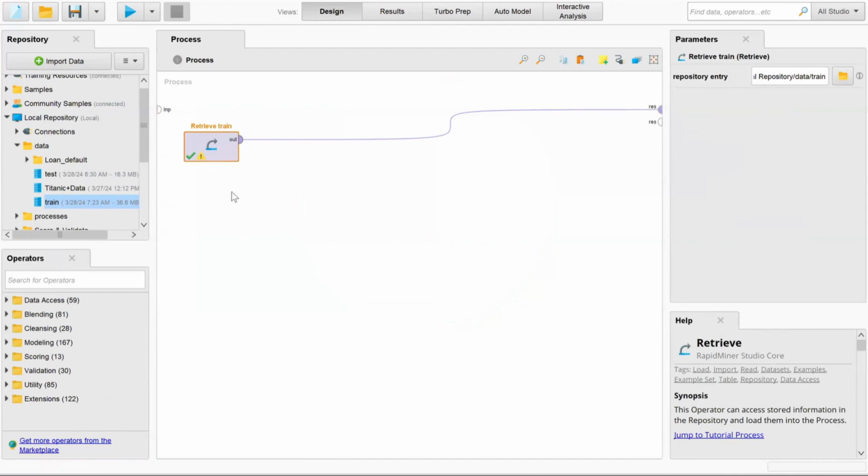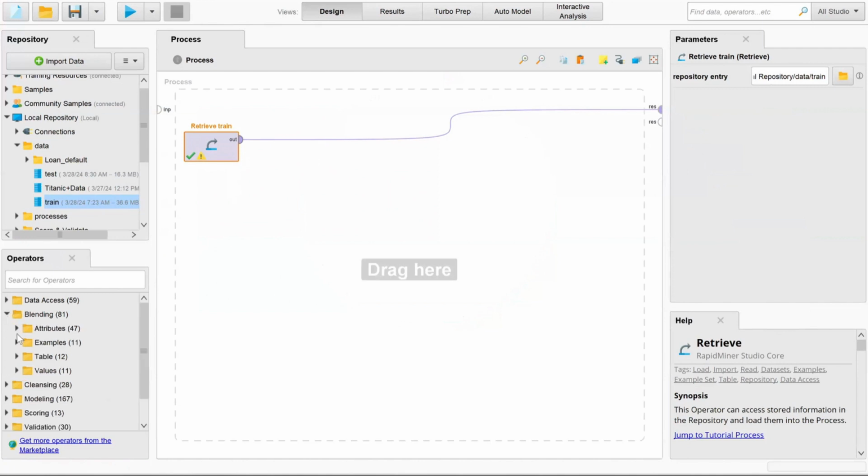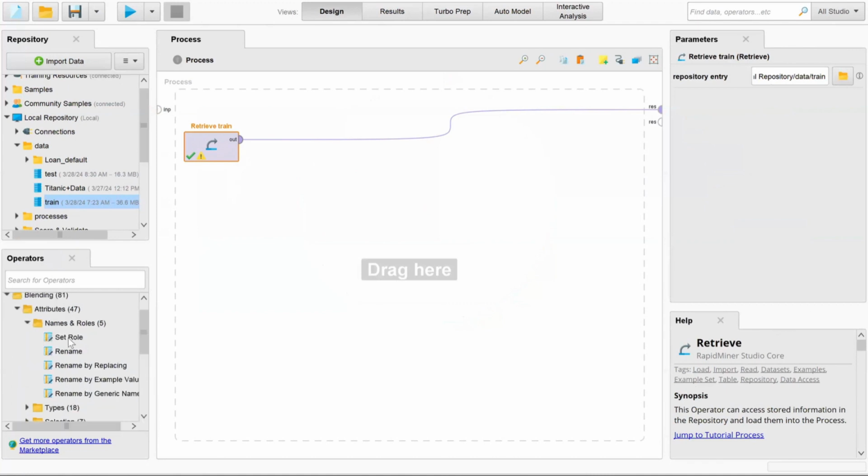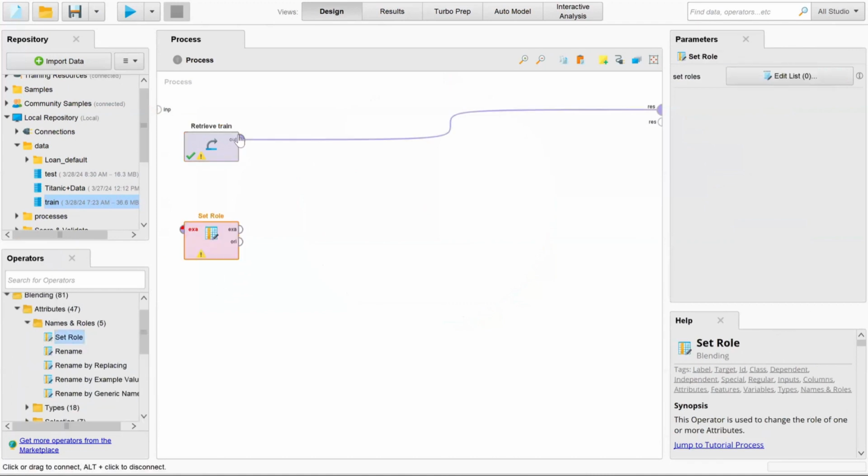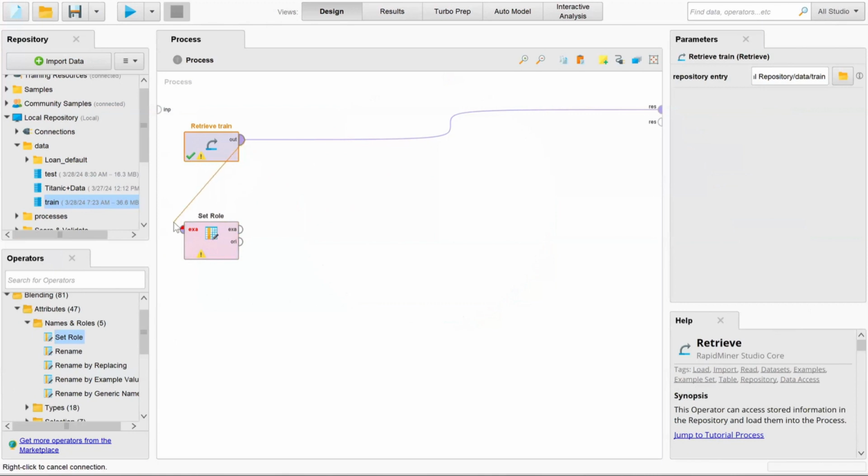So the first thing that we need to do is decide which is my label, the dependent variable, and which are my features. For that, you need to go to blending attributes, and go to names and roles. You need to set the role, right? So you need to drag that operator to this example here.